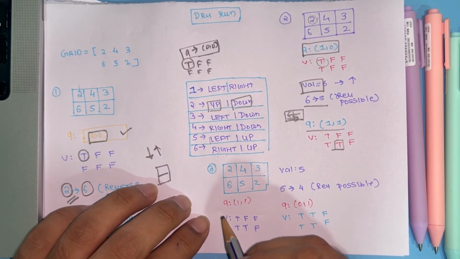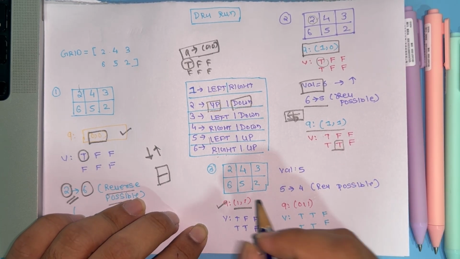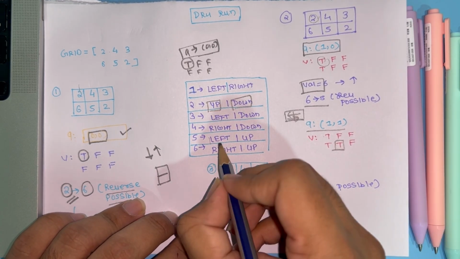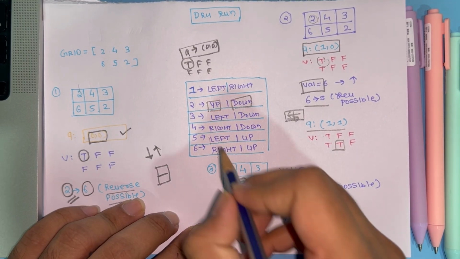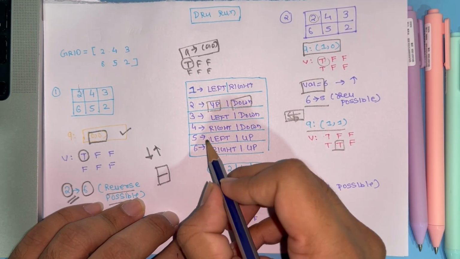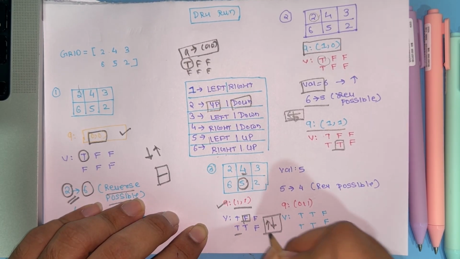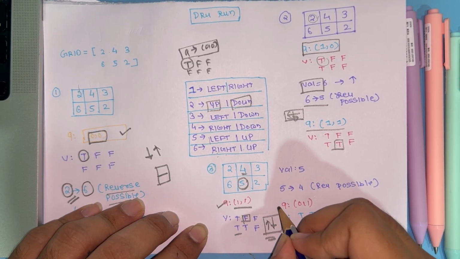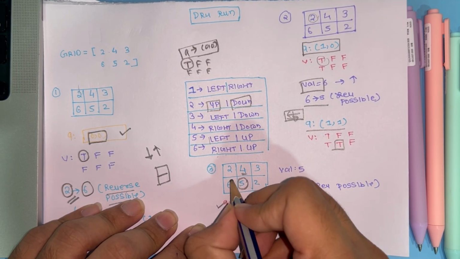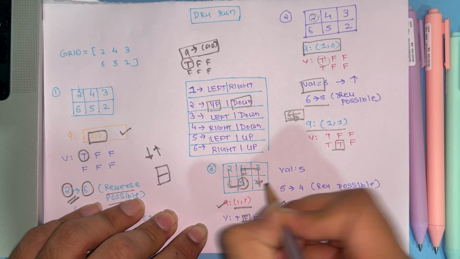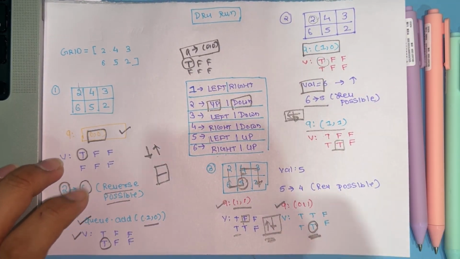In the third step, we will remove 1 comma 1 from the queue, and see, from 5 we can go left and up, but left is already visited, so we'll go up. And we have a 4 here. For 4 we can go right and down, so up and down forms a valid possible road. So we just add 0 comma 1 to the queue and make it as visited. Similarly, if you follow this step, you will find that the valid possible path is present. You can complete this BFS as a homework.